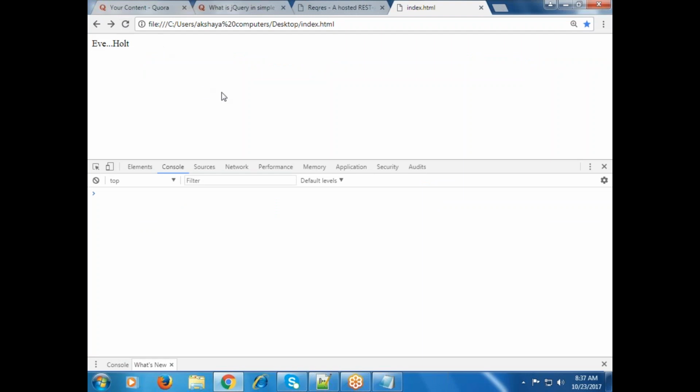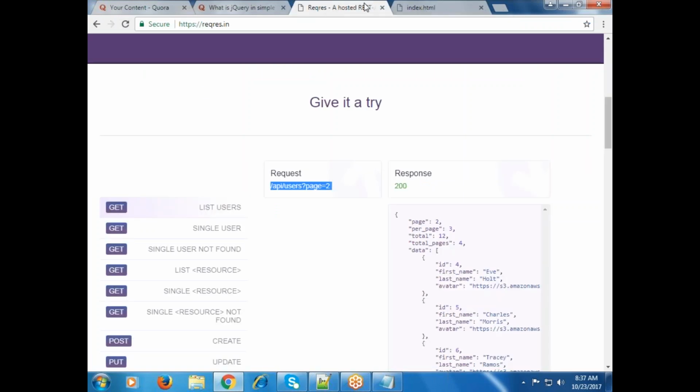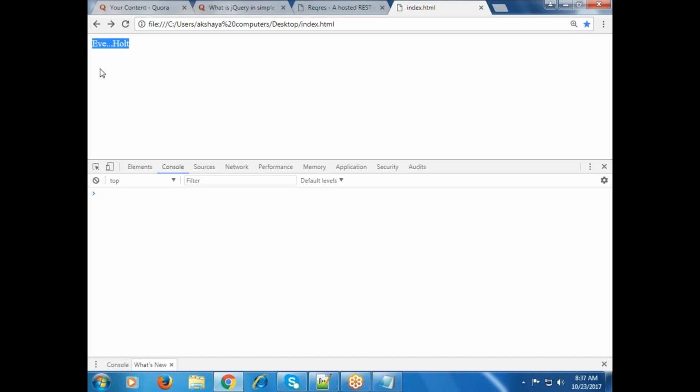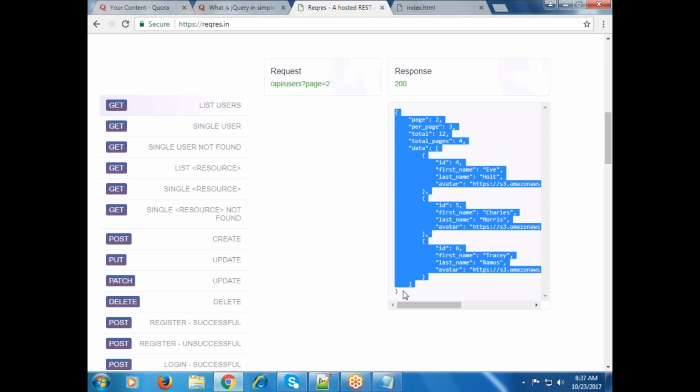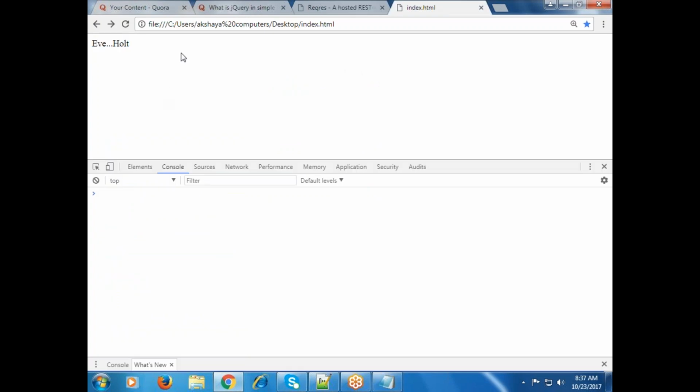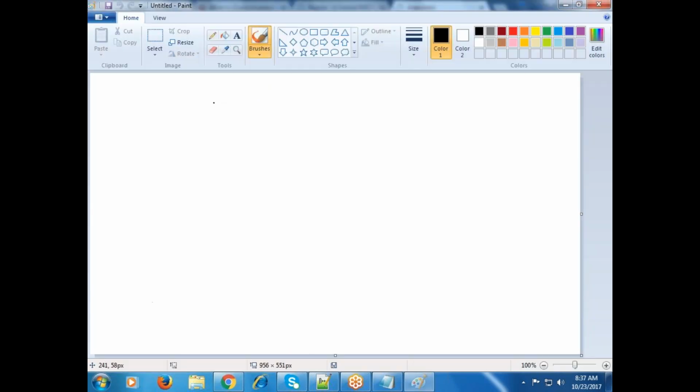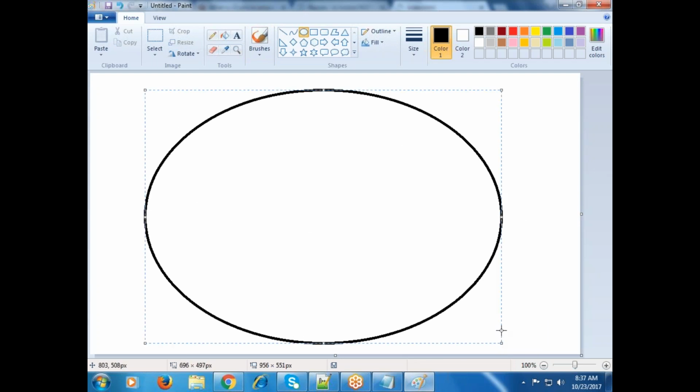So here you can see, if you see the earlier output, you were getting the response which is quite huge. What response were you getting earlier? This is the response you were getting earlier. But you lost the control earlier. You had been redirected to requestresponse.com. Now you are in your same HTML file and you are getting the response. So what we did basically here, so this is your web page.